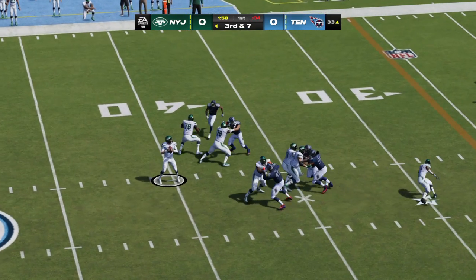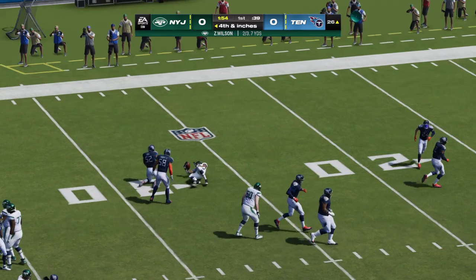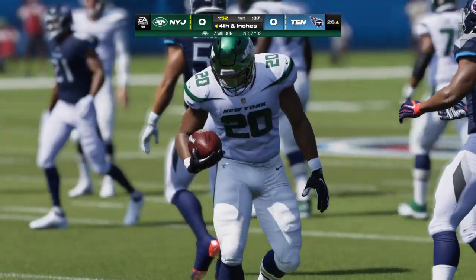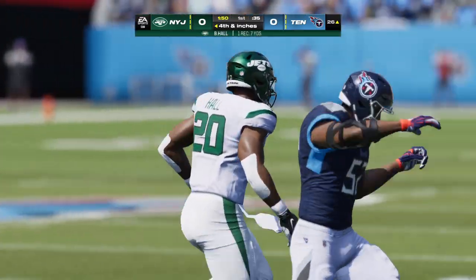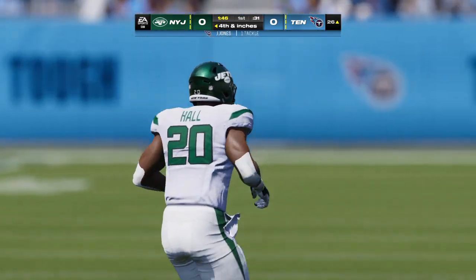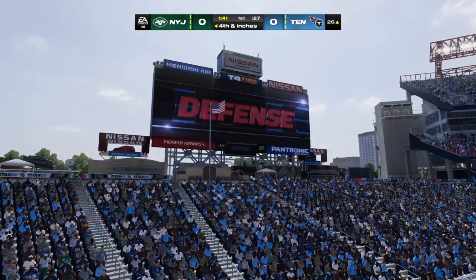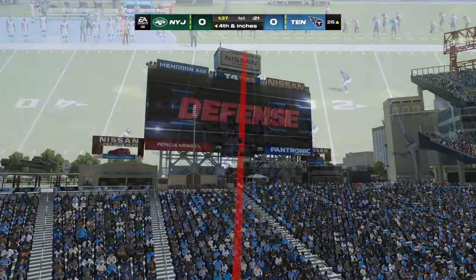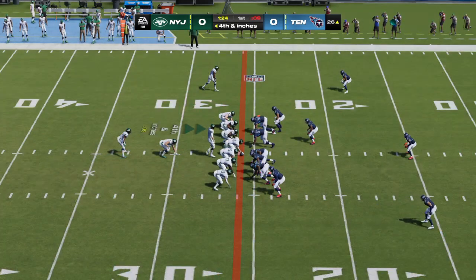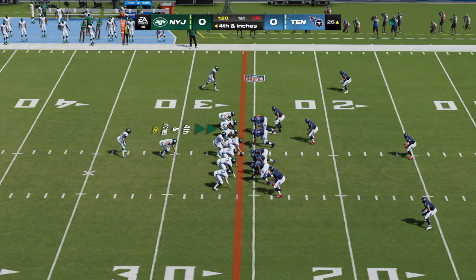On third down, Wilson. And check down, complete to Hall. And I don't think he got there, no. He's short by maybe a foot, maybe. Call it fourth and inches. Well, it wasn't a big strike, but that completion put them in really great range. What do we have now, fourth and inches? Yeah, it's not more than a half a foot. You know what I would do here? You would always go for it. I'm one of those guys.